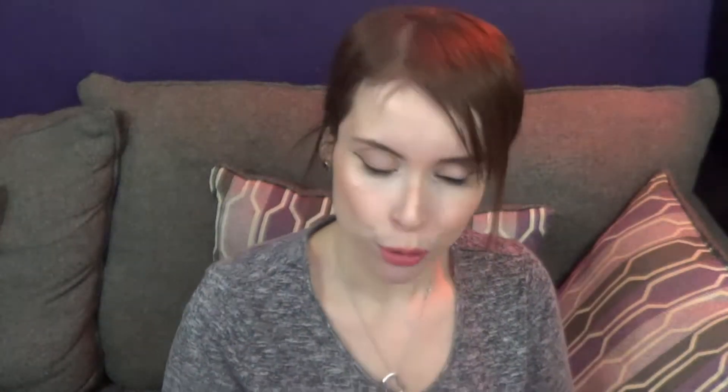The next thing I got — and I can't wait to try it — is a serum and moisturizer for my complexion. It's by Mintapier, a brand I've never heard of and never gotten anything from before. You allow three to five minutes to dry before applying makeup. It's a collagen serum for the face and neck — it regenerates and restores. So cute!